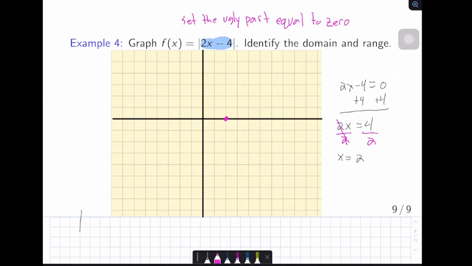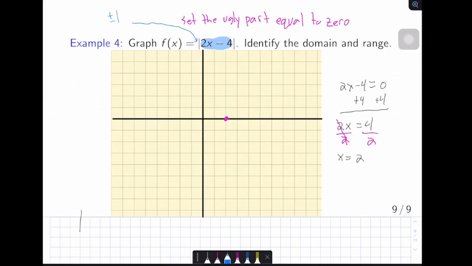Well, our slope is going to be plus or minus whatever the number is in front of the absolute value. As we may or may not know, when we don't write a number in front of something, there is that invisible 1. So our slope is going to be plus or minus 1.